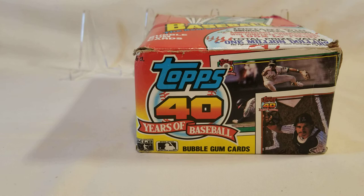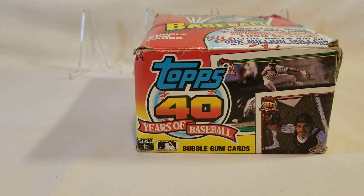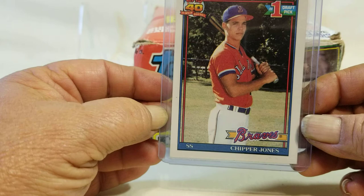Some nice cards with good value. Mark Whitten is one of the error cards — his hands actually reach over the border of the card. It has a PSA 10 value of about $250, so that would be a definite nice card to pull. Then of course you've got the one and only Chipper Jones — this should go at least a 9, maybe a 10. My next one going into PSA — they generally run about $35 as a PSA 10.